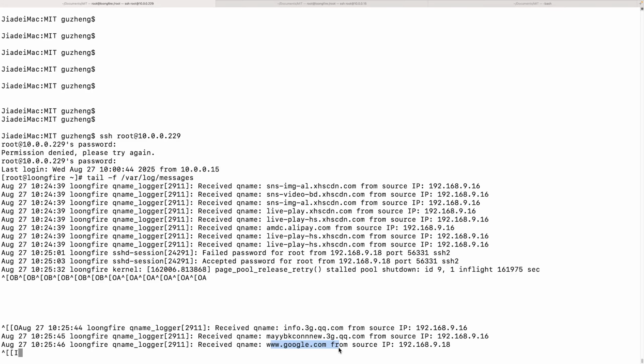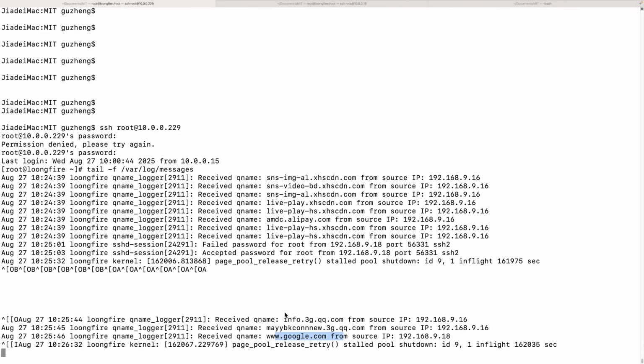So this proves the trampoline feature is working properly. Even if we attach multiple XDP programs to a single network interface, they are all working properly.